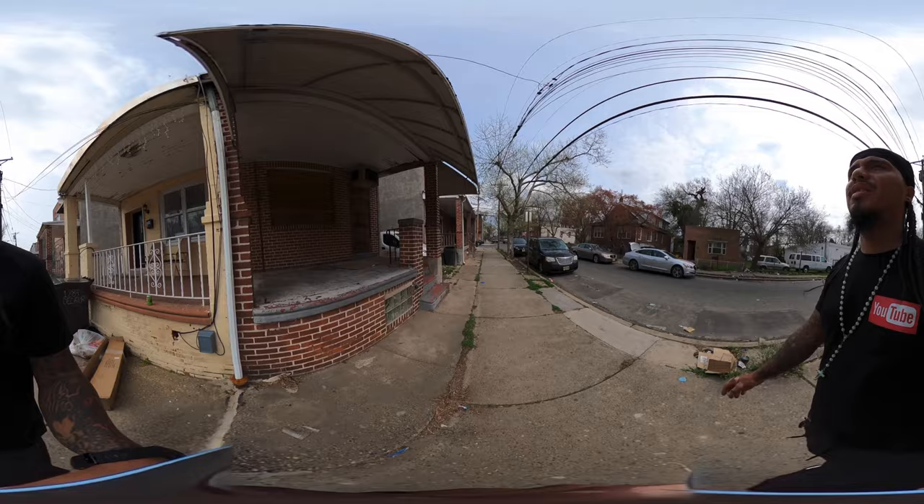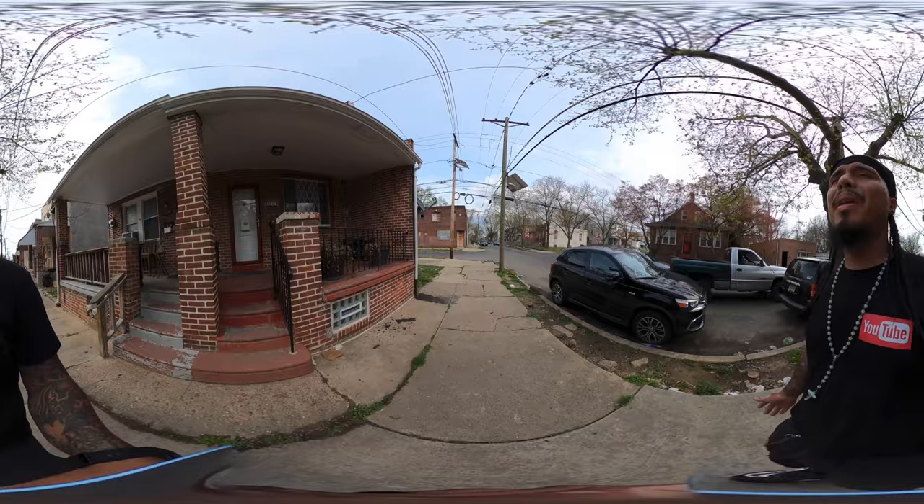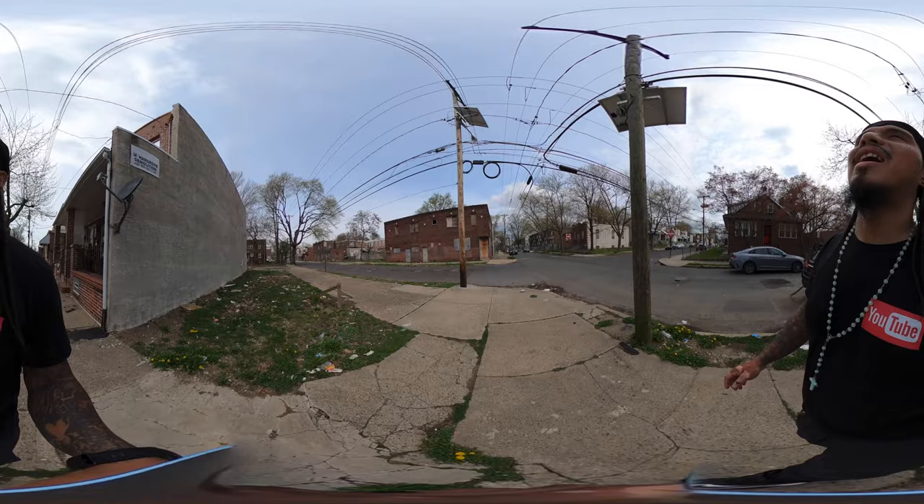If you stand still and you're not moving you don't really get that hot, but walking is like doing a workout — I'm definitely burning some calories. That's the plus side about the tours: you burn calories, especially the walking ones. I'm going to make this left-hand turn on Norris.